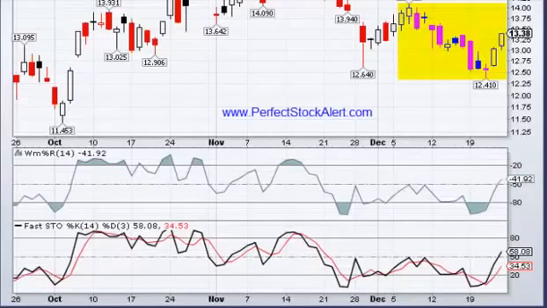Another benefit of the stochastic oscillators, whether the fast, the slow, or the full stochastics, is the signal line, which is this red line. That's not available with the Williams percent R. At stockcharts.com, you can apply a signal line, which is just a simple moving average, to get that benefit. But if I'm going to do that, why am I not just using the fast stoch or the slow stoch? So I don't really see the benefit on my own, other than it is visually more appealing, since it changes color when it crosses the line, so you can spot it at a glance. Other than that, I really don't see a big benefit to it.